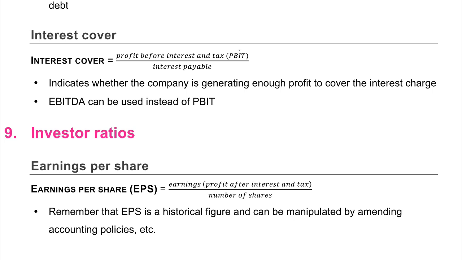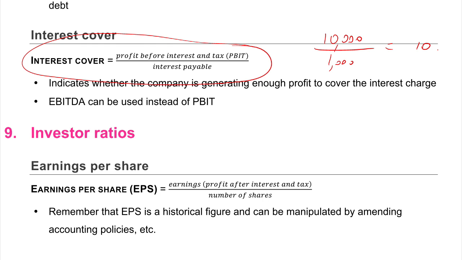Interest cover is another important one, and that's how comfortable it is to service your debts. So PBIT is the amount of money you have available to pay your interest out of. So let's say you've got earnings of 10,000, and if you're paying out of that interest of 1,000, then you've got an interest cover of 10 times, which is saying we could have paid our interest 10 times over. And that to me sounds like you could comfortably pay your interest. If that gets close to 1, or heaven forbid even below 1, then you're in trouble because all your money is going to pay your interest.